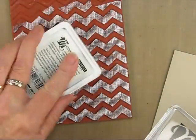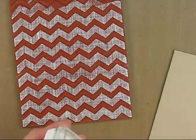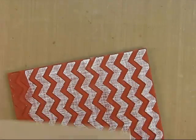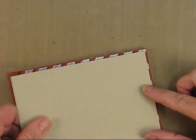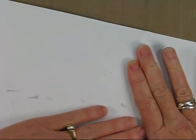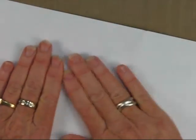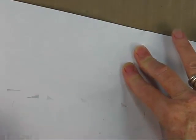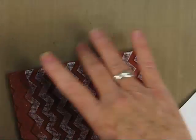I always like to stamp a really nice background on my cardstock, and as you know me, I love white on craft. So here I'm just using our unicorn white ink and the chevron, and this is also another Studio Calico stamp, one of my favorite ones. And so I'll just go ahead and put my paper onto the stamp, and I'm lining up the top first before I press anything down. Once I have it lined up, I keep my hand in place and I grab a piece of scrap paper, and then I just rub the back of the paper. This way I don't shift my image around or my stamp or my paper. It just all stays in one place, and my fingers can run over the paper and get a really good impression. And here's how that looks.